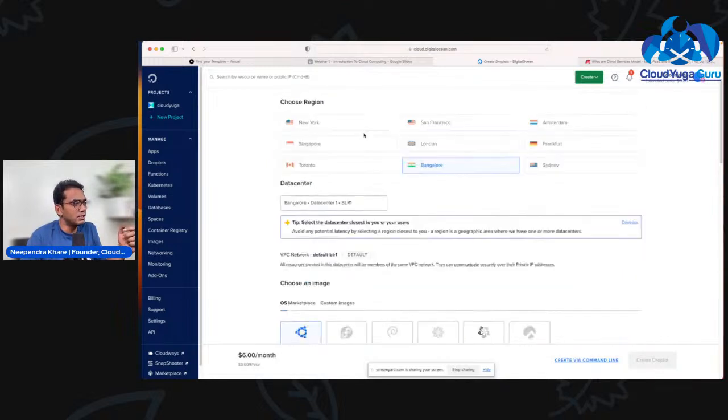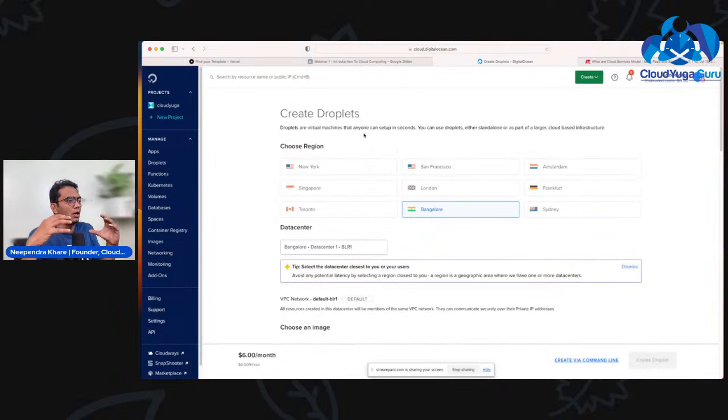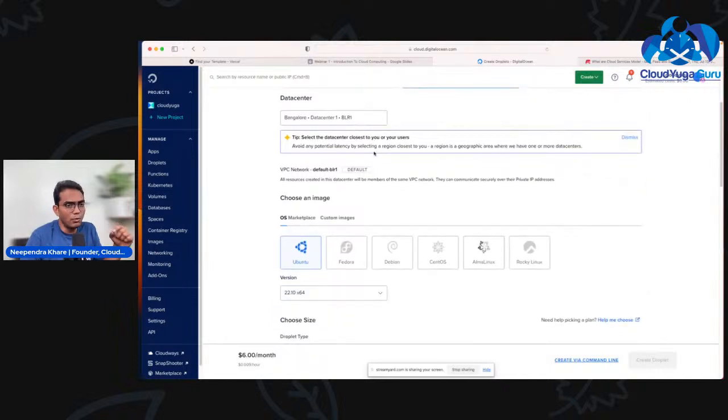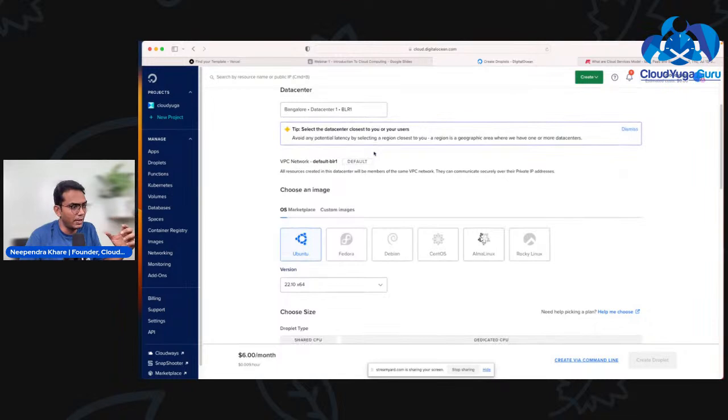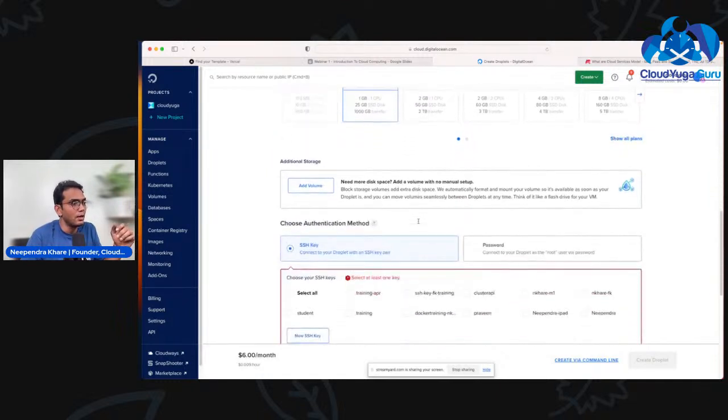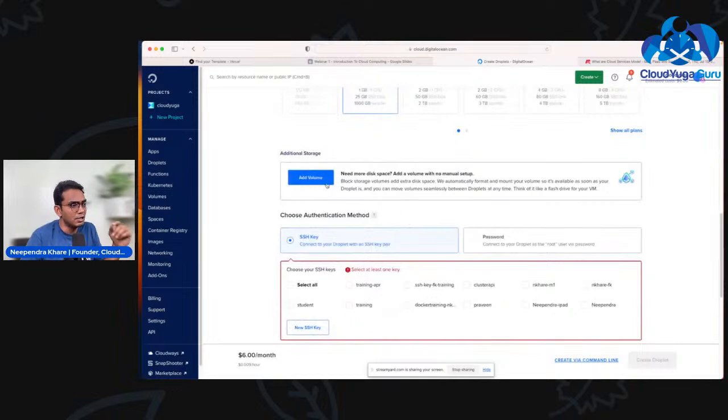So what we have done, let's quickly review here. I have gone to a cloud provider, which can be anything. Then I decided to have my region. Then in that region, I'm deciding what kind of OS I want to have eventually on my VM. Then I'm deciding the size of the VM which I'm going to create here. I did that as well. And then I'm going to pick up additional volumes if I want. I'll come back to that in the next webinar.